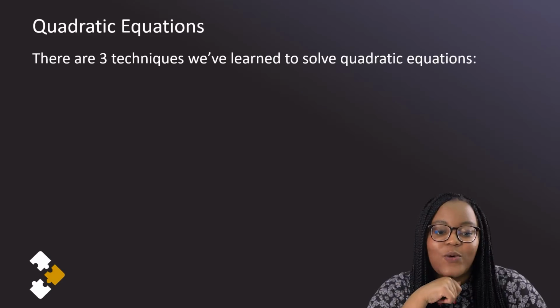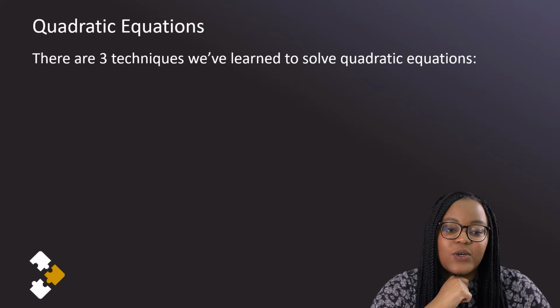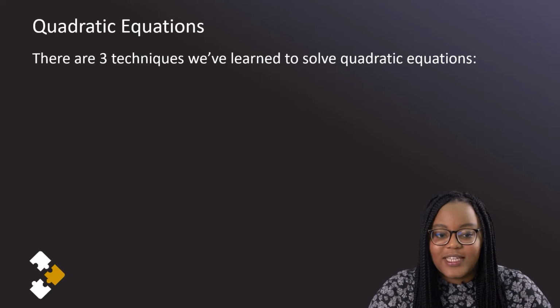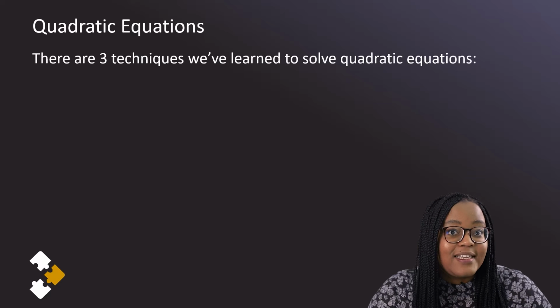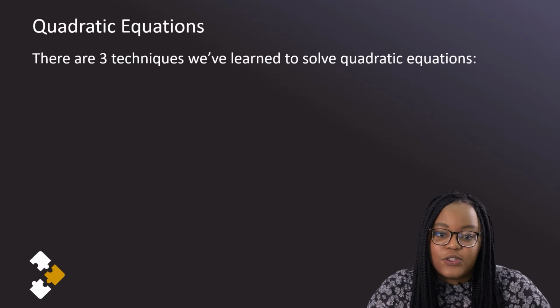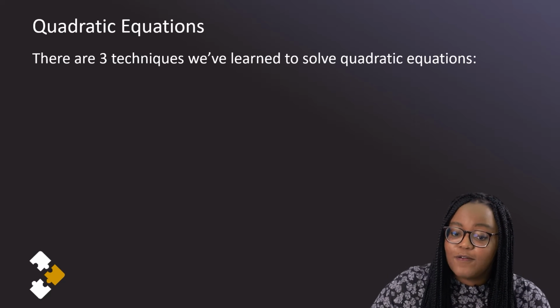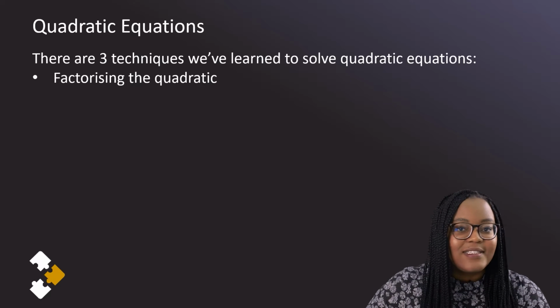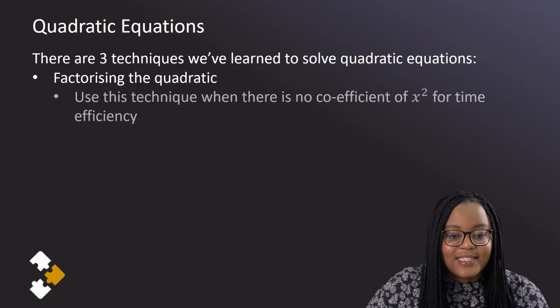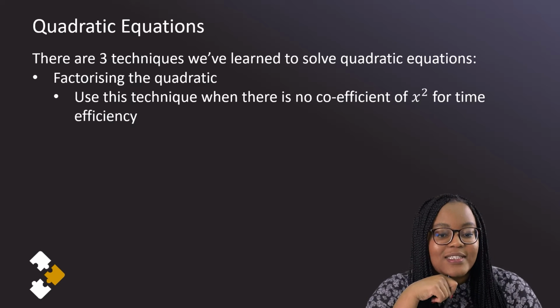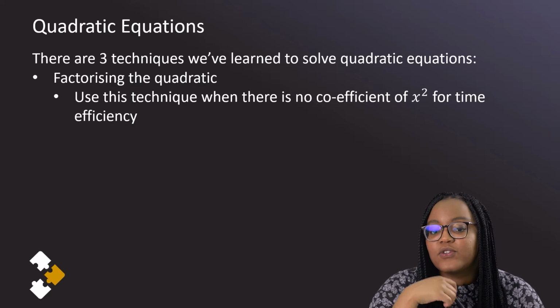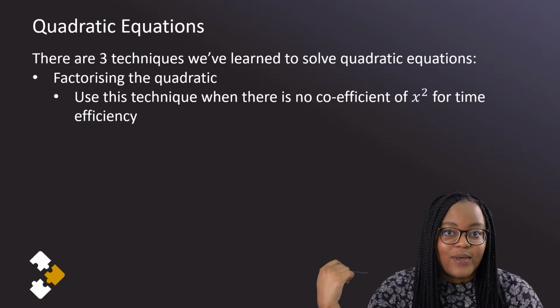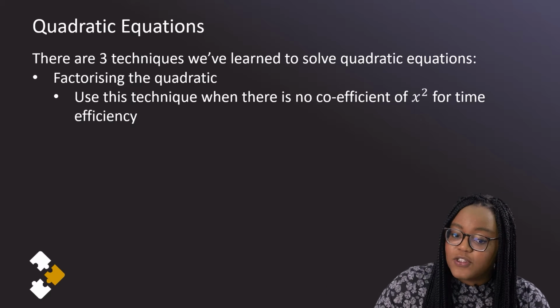We're going to start off with quadratic equations, and when you are presented with a quadratic equation, there are three techniques which we've learned to solve quadratic equations. The first being factorizing the quadratic. And this is something you would have learned all the way back in grade 10, and we're going to use this technique more often than not where there is no coefficient of x squared, obviously for time efficiency.